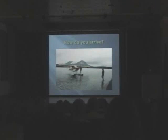Now, most people get to the falls via float planes from Homer, and a number of outfitters do come from Homer, a couple from Kodiak, some from King Salmon, and occasionally from Anchorage, but that's a lengthy flight. But it's about a 1-hour float plane flight at high tide from Homer over to McNeil. And folks show up there at the spit, and we meet them at the spit with our wheelbarrows. We bring everything back into camp and set up those tents, and everyone gets an orientation.